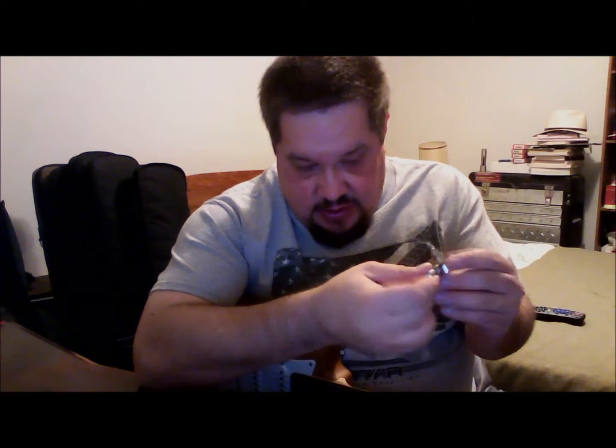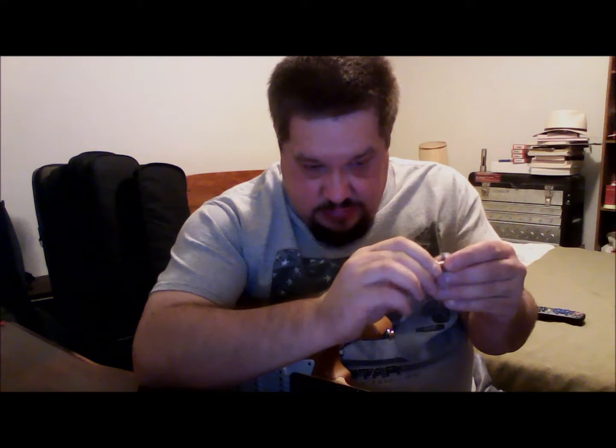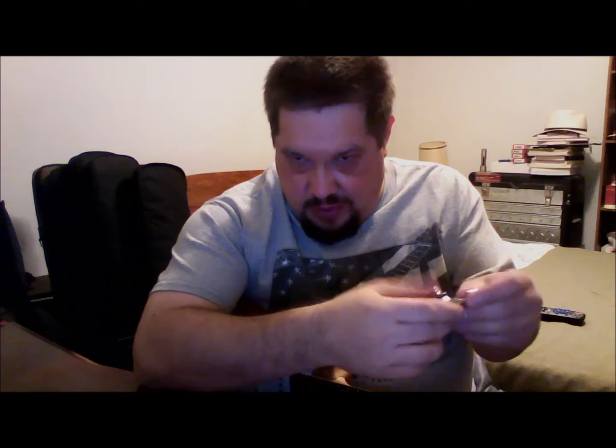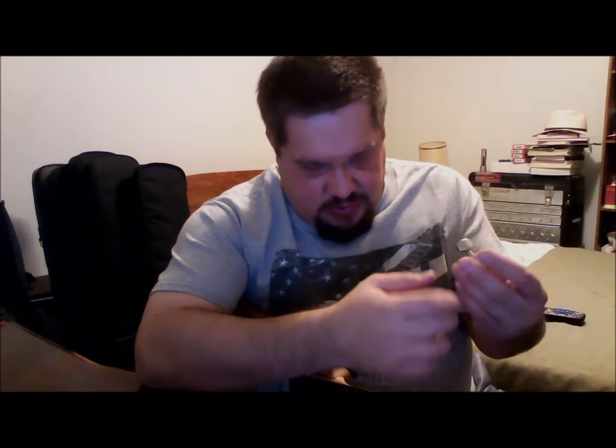I've never seen a tuner fail like this. I've been playing for a really long time, and I've got close to 70 guitars now, and I've had all kinds of things break. I've had guitars fall over, but I've never had a tuner break like that, so that was really weird. I was just restringing it.